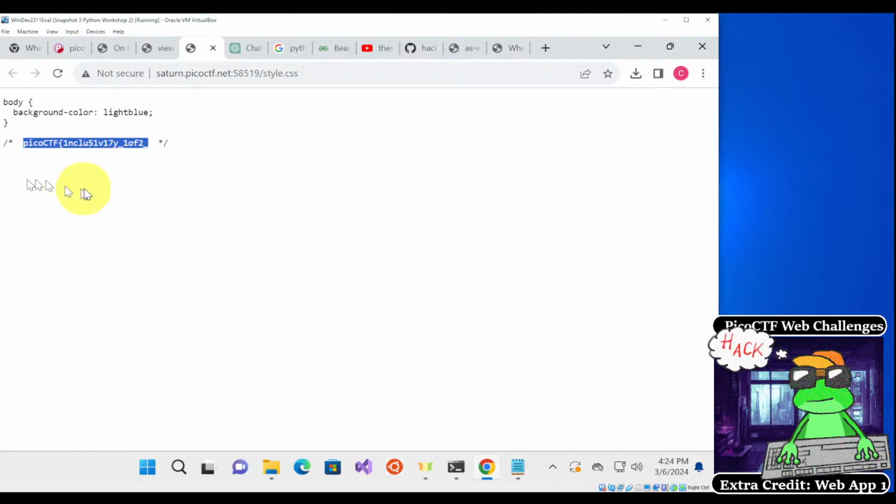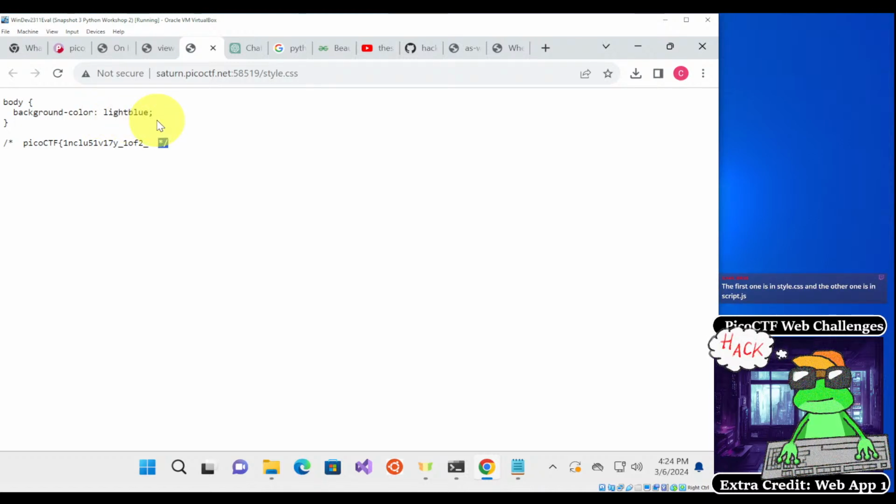Okay, so this right here is indicative of JavaScript comments. So anything inside of, oh sorry, it's not JavaScript, it's CSS. So anything inside of here is going to be commented out, but this is actual code right here, and this sets the background color to light blue.